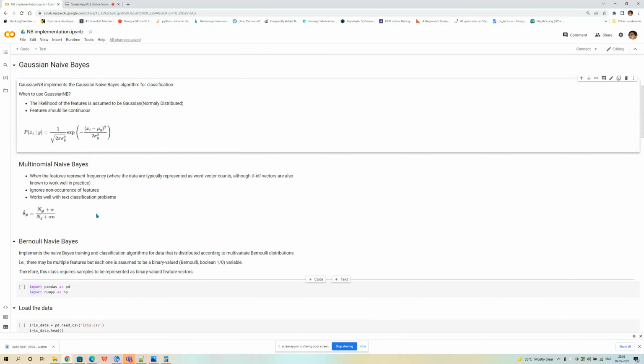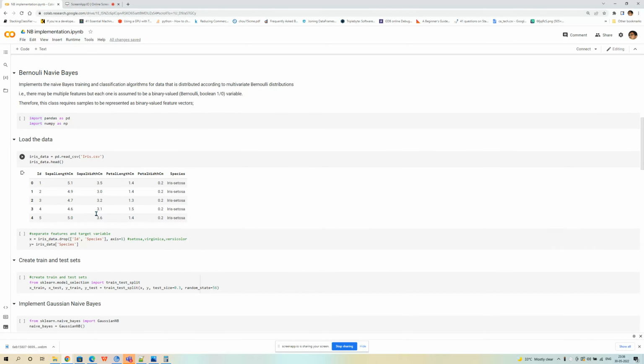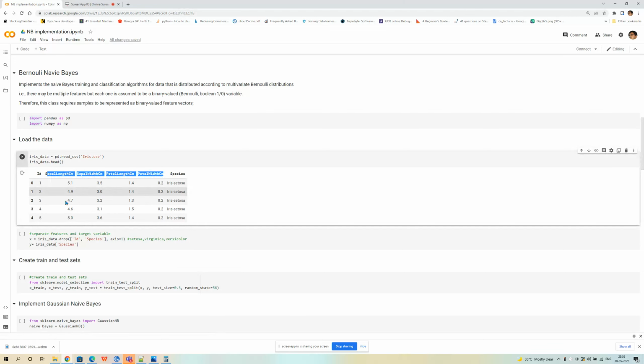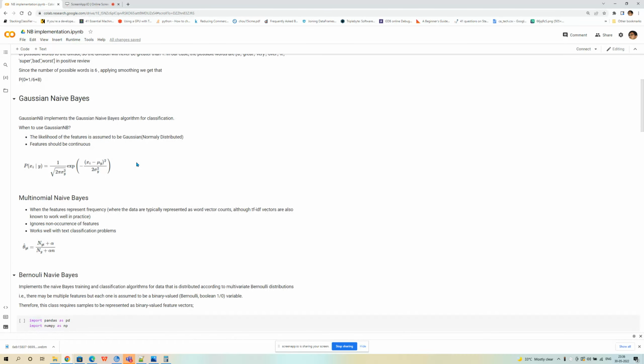So what is normally distributed? I hope you remember it from studying it in your BTech. But if you don't remember it, that's fine. When we go through statistics and stuff, we will know what is Gaussian, what is normally distributed, what is skew distribution, and all that. But for now, assume that you will use Gaussian Naive Bayes when the features are continuous and those should be normally distributed. If those are not normally distributed, you first convert those features to normally distributed data, and then you will use the Gaussian Naive Bayes algorithm. Okay, so that's where Gaussian Naive Bayes is used.